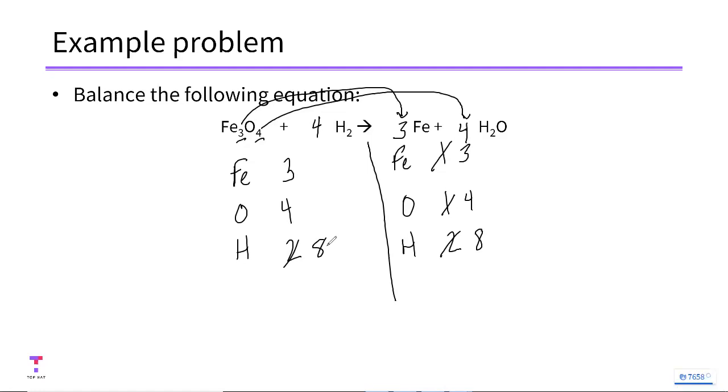So this subscript trick is really useful in a lot of applications when we're trying to balance things out, especially when we don't really have a good starting place otherwise. Now, if we happen not to have subscripts at the ready, then we've got to fall back on our other ideas: clustering ions together if they exist, going from simplest to most complicated when we're trying to figure out the order to balance everything.